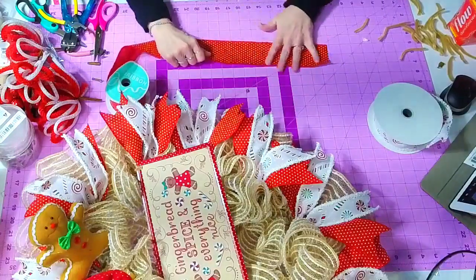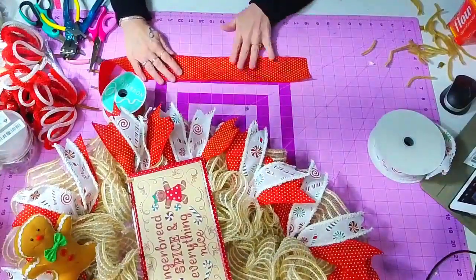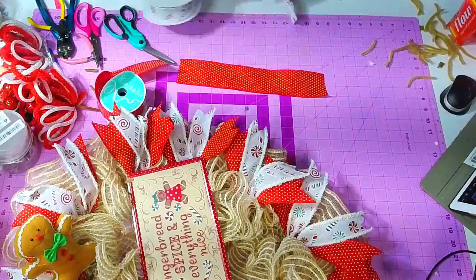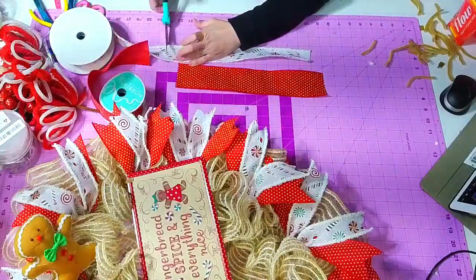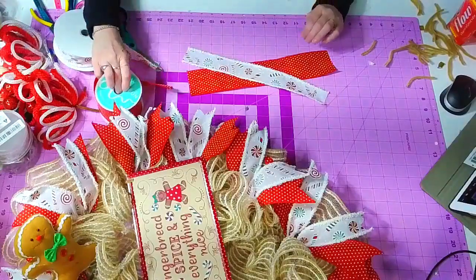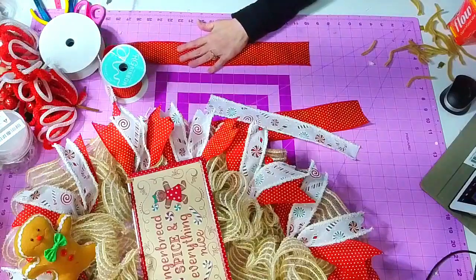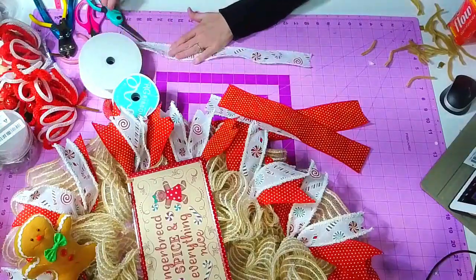I'm going to cut a 13-inch piece of the 2.5 inch. I have it on the 10. So a 13-inch piece of this one, and a 13-inch piece of the 1.5. And should I do another one? Yeah, might as well. We've got lots of ribbon. I'm going to do another one. I'll keep both 13, 13 and 13. Now, you do not have to do it this way.